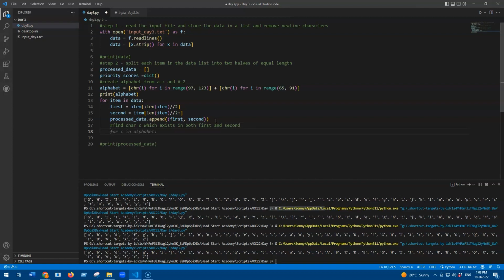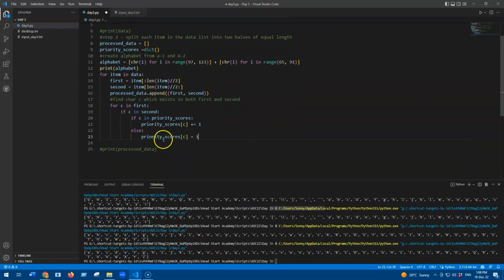Not really an alphabet. We could say for C in first, if C in second. Wow. This could be it. So for each character in the first, if the character is found in the second, there should only be one thing there, right?